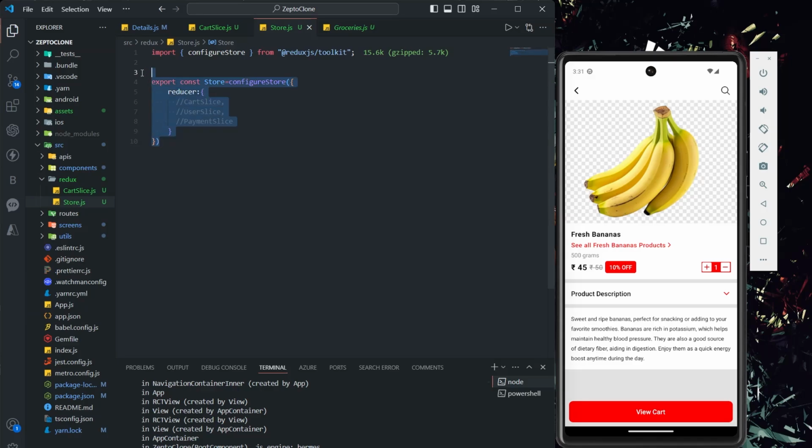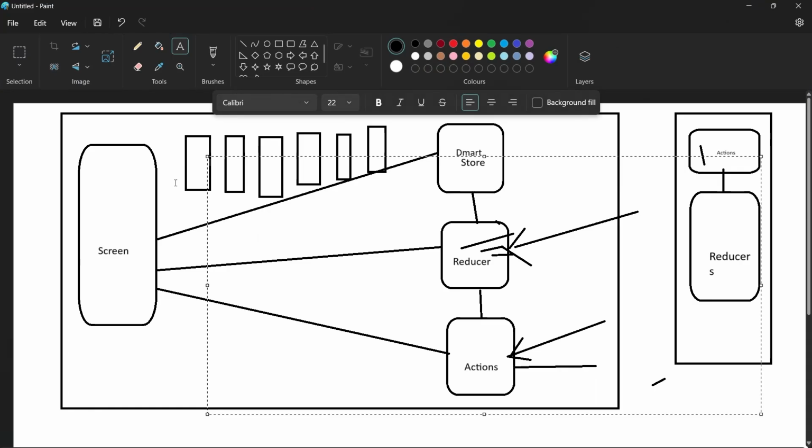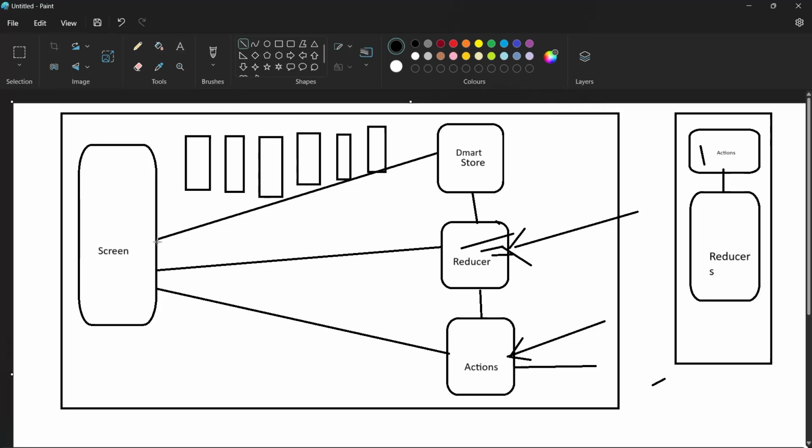Now to access this store, as I said in my previous example, we need to inform them. We need to tell them that there is one store available, and you need to take the data from there only. No need to worry about asking others. In our code language, for all these screens, we need to tell them that there is a store available. Whatever data you want, take it from the store. Then how are we going to tell them?